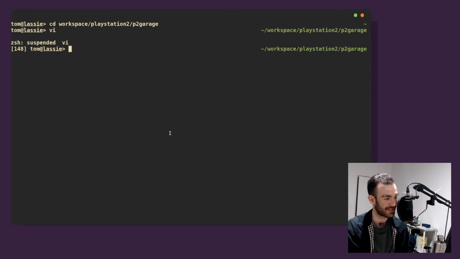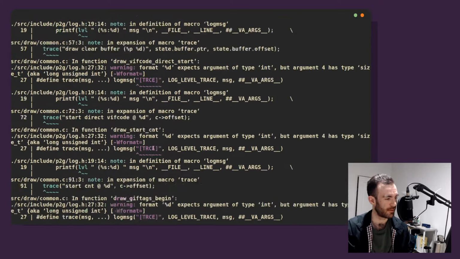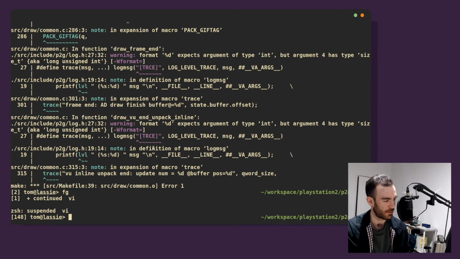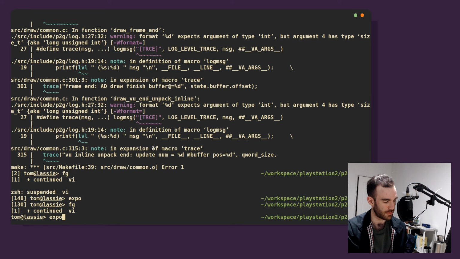Let's try this. Error? Common.o error. Where's my error? Oh, hold on. I've got to export platform equals. I should make this the default.